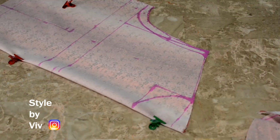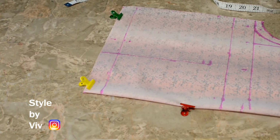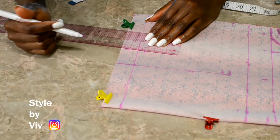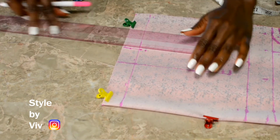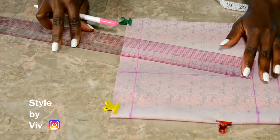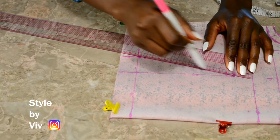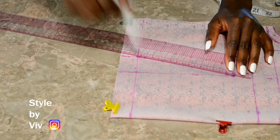Okay, so moving on to the bottom part of the top, I'm going ahead to mark 1.5 inch for the waist dot. So next I'm going to take that and connect that to the top line, to the top point. So you can use 1 inch for the waist dot or 1.5, even 2 inch if that's what you prefer. But for me, I'm only using 1.5 inch for the waist dot.